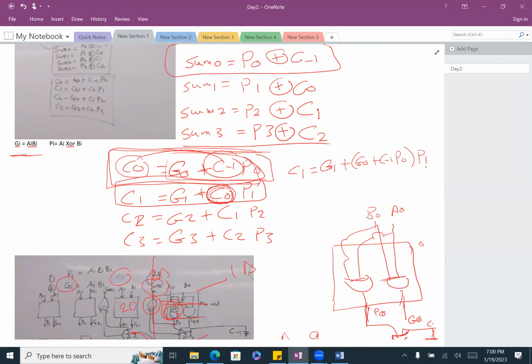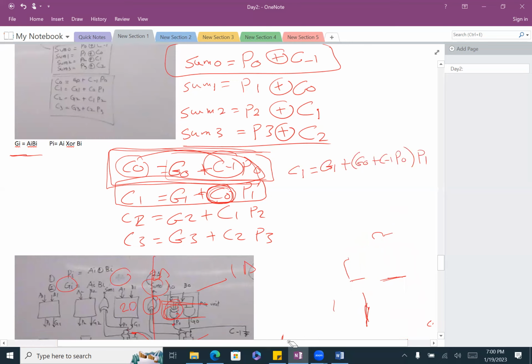Now, can we expand that more? Yes. How do we expand that? C1 equals G1, or we just have to multiply P1 with everything.